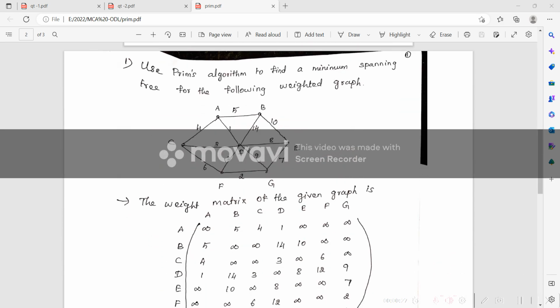So what is meant by connected graph? So this is one example of a connected graph. So a connected graph is nothing but between any two vertices we have at least one path. So here any two distinct vertices are taken, then they have at least one path. For example, between A to E, we can have this path A to B and B to E.